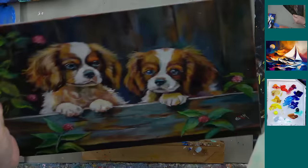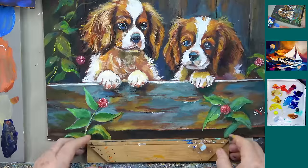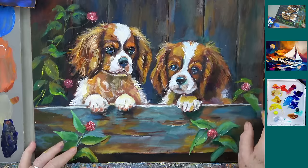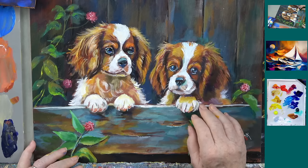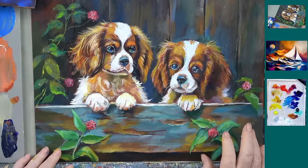This week we're releasing these puppy dogs. What's neat about those is that you learn from it. Just look at all the layers on the woods. We don't have any way to zoom in anymore, next week we will. Somebody asked, how do you know if there's enough layers? There's probably 5 or 6 layers of dry-brushed colors on these dogs, and the same thing with the little box they're looking over the fence from. I had a whole series of these dogs. This one I made into a tutorial.